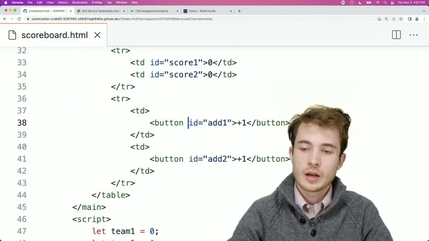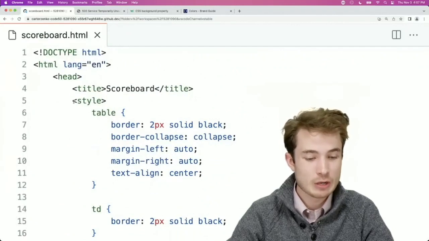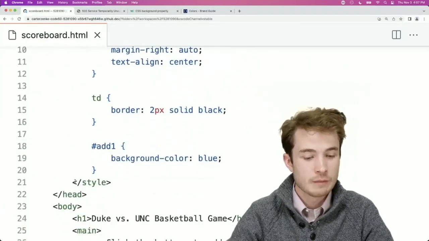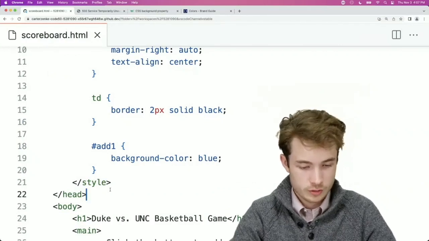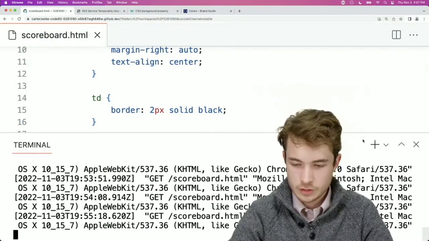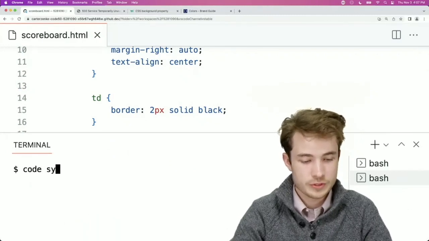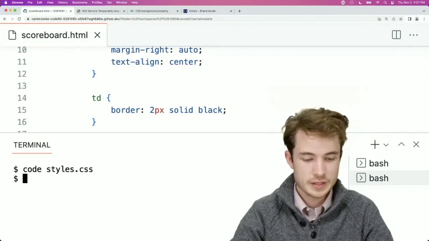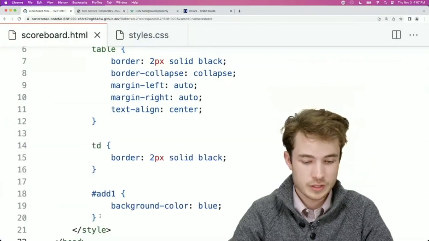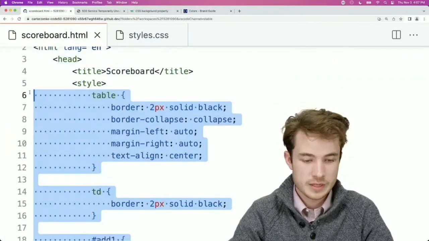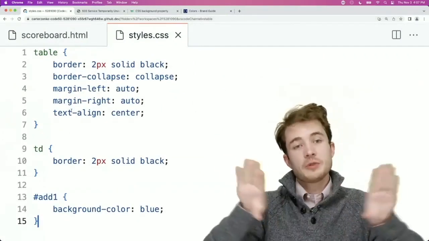And a question here, does CSS only work in HTML? So here we're defining our CSS inside of our HTML page using the style element, but we don't have to. We could define, if we wanted to, our very own CSS file here. I could code maybe styles.css, and I could simply just take all of my styles here, copy and paste them over to styles.css, and now I've separated those styles away.